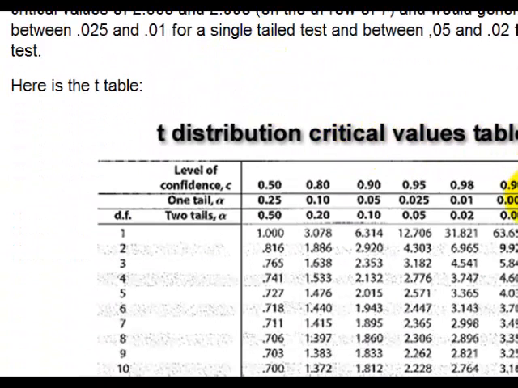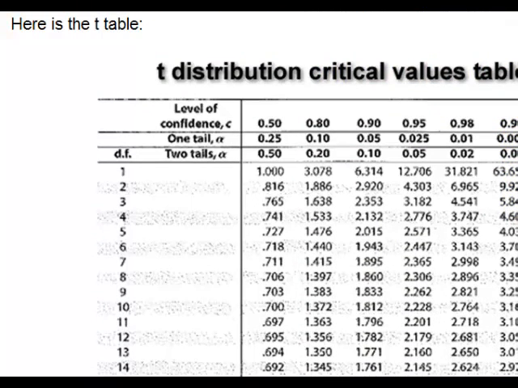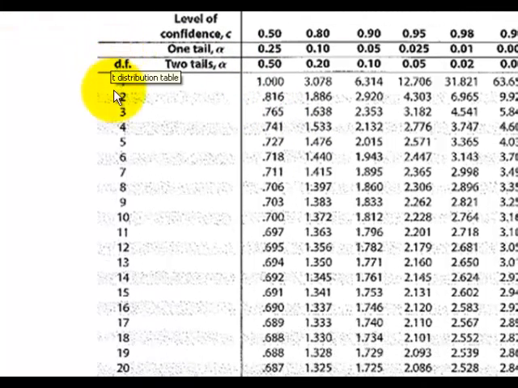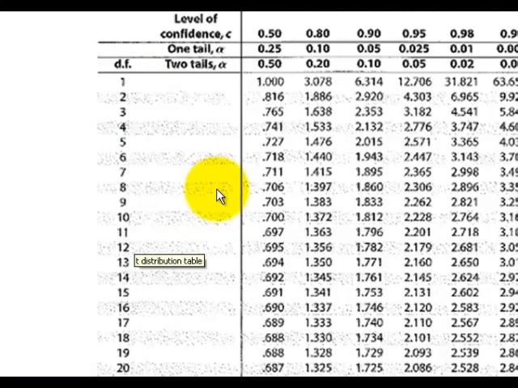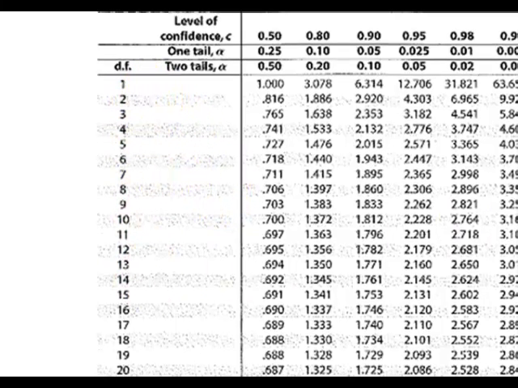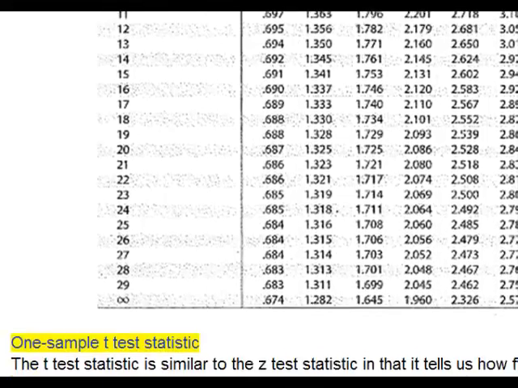The t-table is a lot stranger than the z-table. And again, I'm not going to go into a lot of explanation here. I do have videos on how to look up t-table values. But the main thing between a z-test and a t-test is the degrees of freedom column. So the degrees of freedom, basically, it's a pretty difficult calculus term, but what it does is it controls for one variable and it lets the other variable go free, and I don't want to go into it right now, but that's what a t-test has. A t-test has degrees of freedom, and our ANOVA is going to have degrees of freedom.